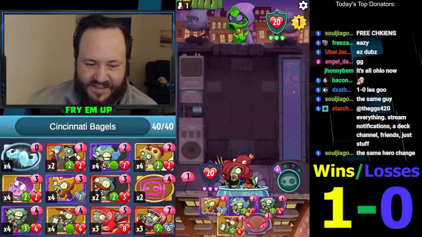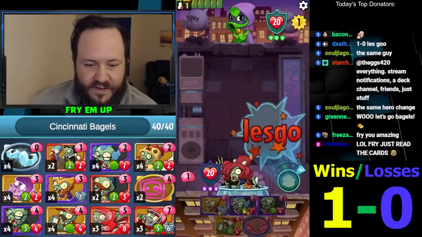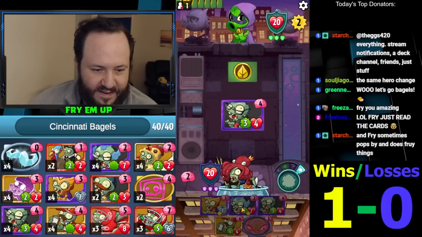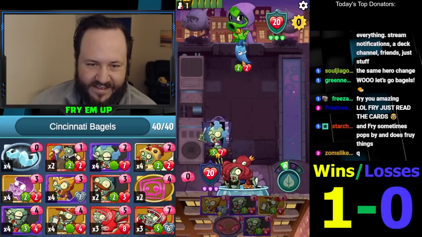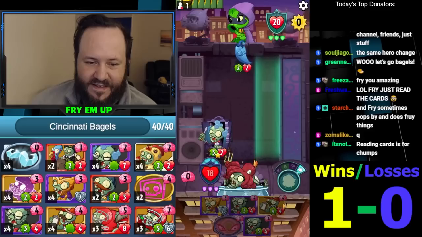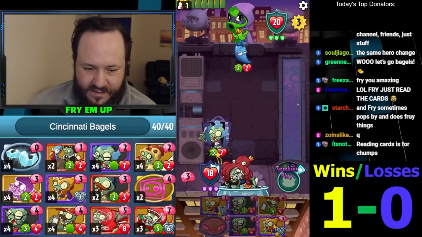I kind of want to experience the pogo ASAP. So this gives 1, 2 in frenzy. That's fine. Fry, read the cards. Shut up. Wonder what shrinking violet does. It's 3 zombies. It's so not worth it on turn 2. Gotta get some more value from that. Come on, man.